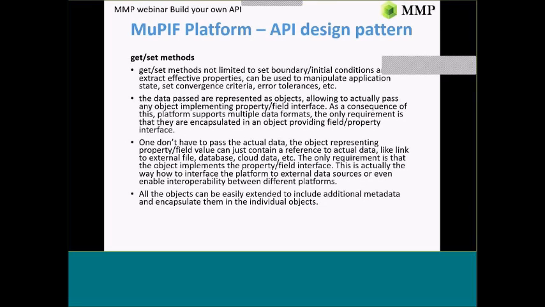Another consequence of using objects and not raw data is the ability of objects to contain a reference to data instead of the data itself. This makes it possible to include external data such as databases, internet resources, etc. in a fully transparent way. And actually, this is one of the possibilities for enabling interoperability with external resources and even with different platform solutions. And also, as the last point, I would like to mention that the concept of encapsulation also allows naturally attaching additional metadata without breaking anything.